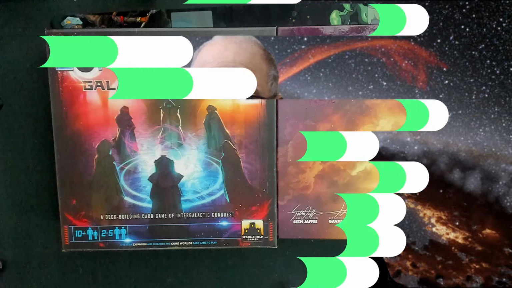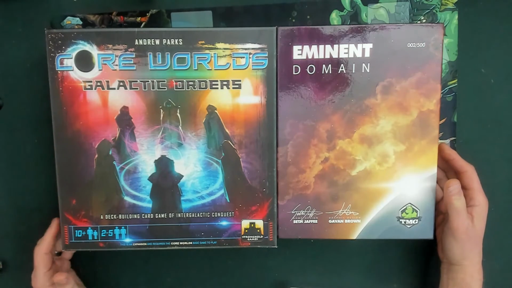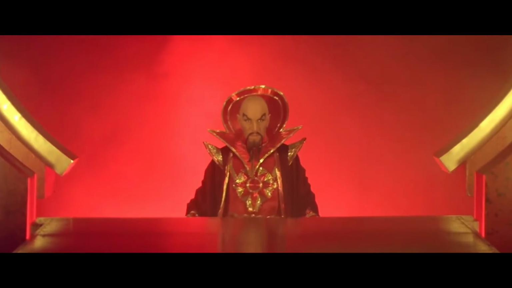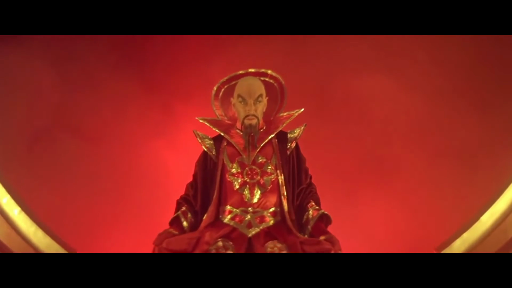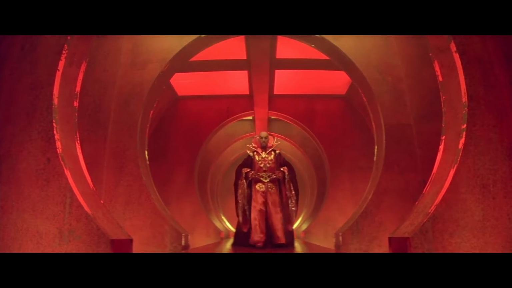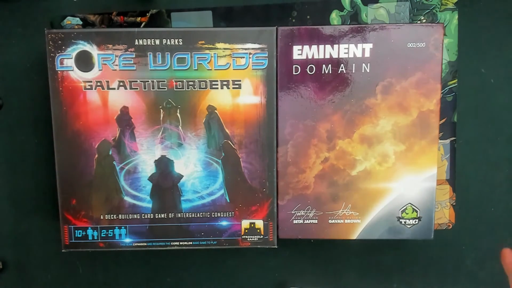This is where we contrast and compare two similar games, telling you a little about them in about 2 minutes. Today we have Core Worlds, Galactic Orders, and Eminent Domain. So let's get started. So we have our Core Worlds and we have Eminent Domain. Both are games in which you want to take over the intergalactic planets that are available to you and become the Universal King. I don't know what you want to call it.